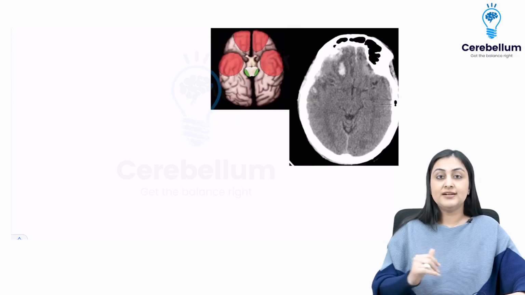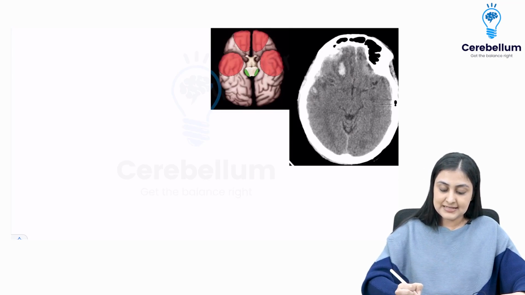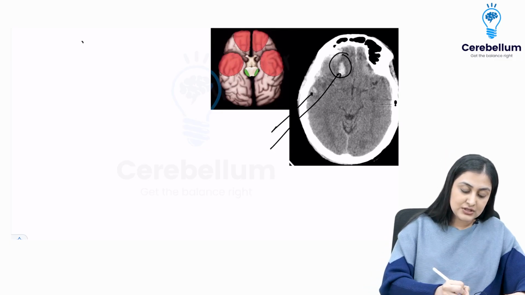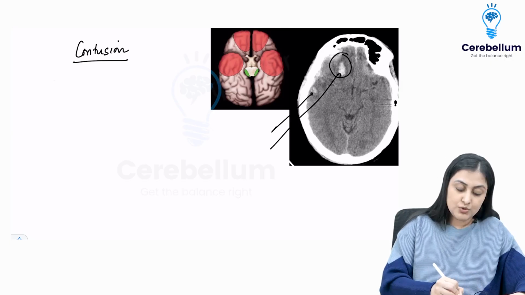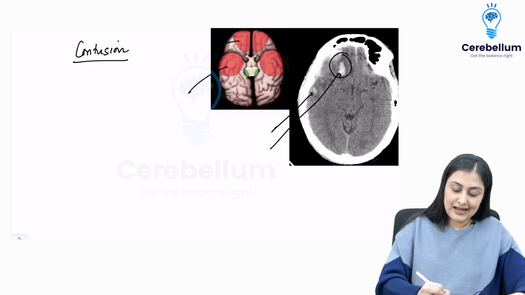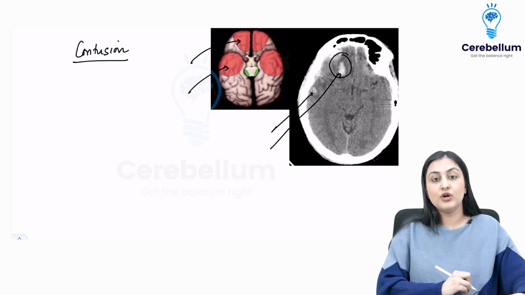Now going into intraaxial in the brain parenchyma when you have injury. So in this CT scan you can see how within the frontal lobe you have these white hematomas with surrounding edemas. So this is contusion. So this is cerebral contusion. And remember, the most common site for cerebral contusion are going to be the frontal and the temporal lobes. So you can see how the basifrontal, basitemporal lobes are more commonly involved in contusions.